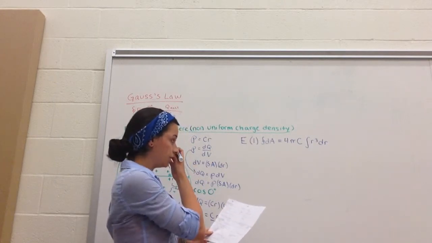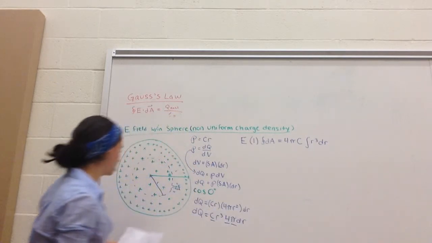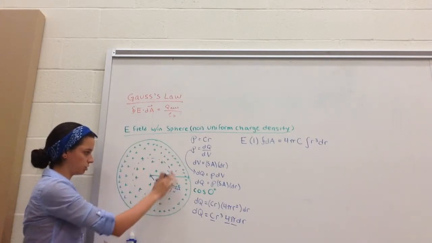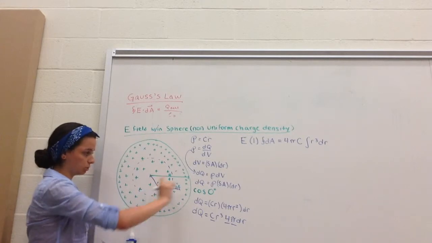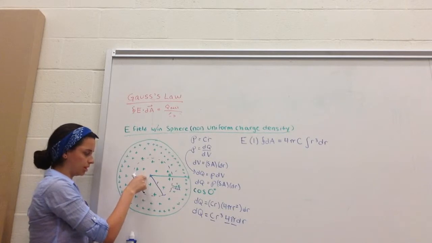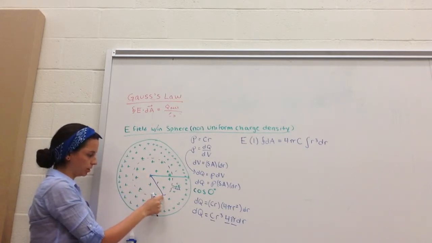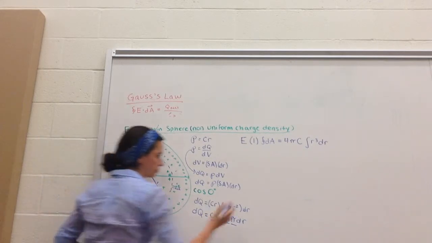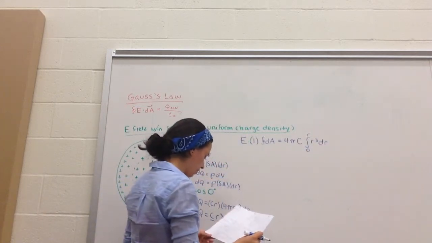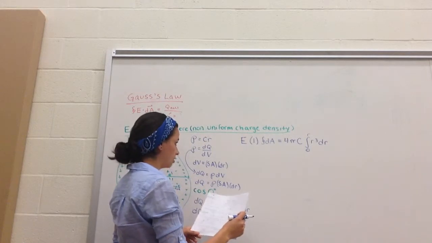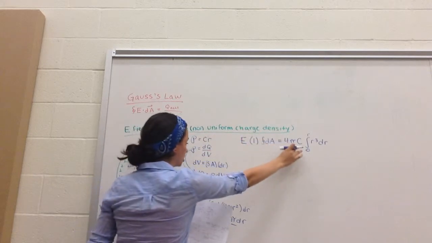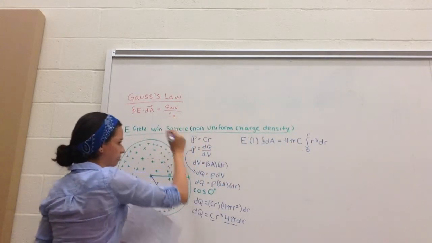Now our bounds are very, very important. As you can see here, we're only looking for the charge within this Gaussian surface. So you want to integrate with respect to the radius from the center, which would be at 0, to this ending point, which is r, 0 to r. And of course, as we see up here, that's the total charge enclosed, and we need to divide it by epsilon naught.